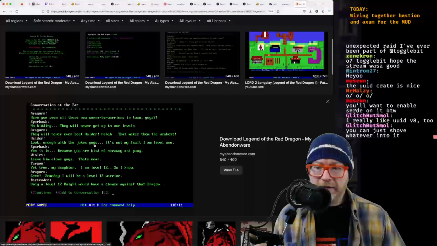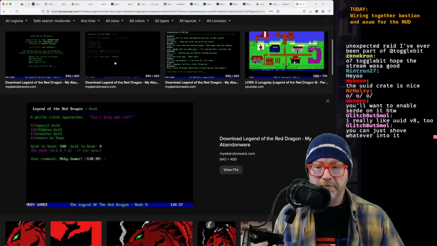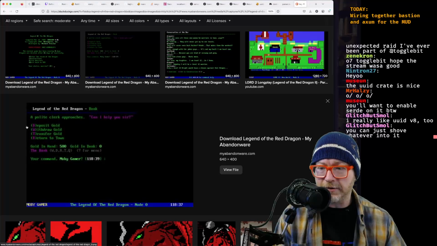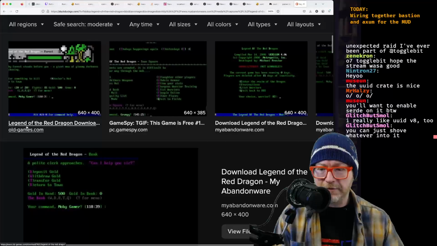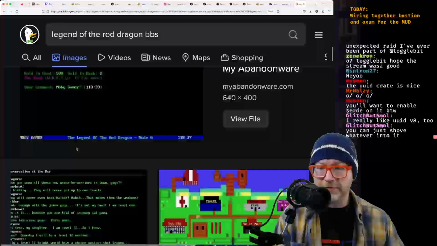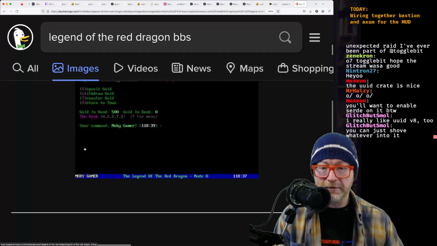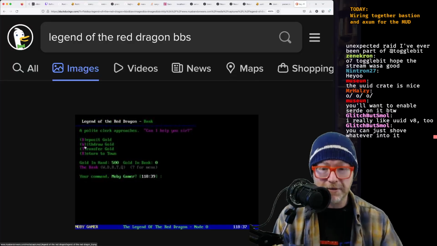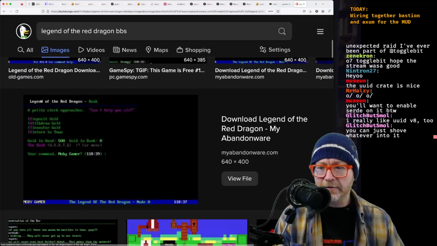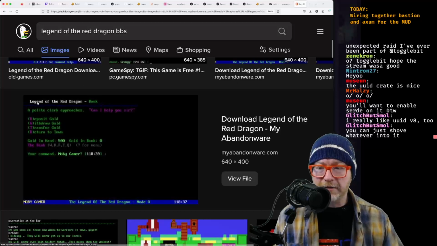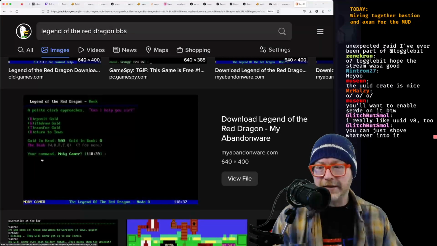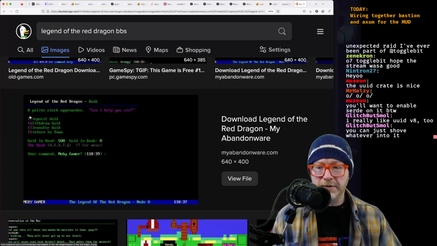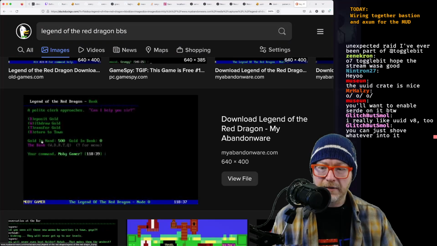You get little UIs, like conversations. You get things like this where, how do we make the text larger? There we go. Come on, larger image. Oh, it's keeping the image the same size, so I apologize. But you have your location, like you're at a bank, you have your options, and you enter with text, like I would like to deposit gold, so D, right? Or return to town.